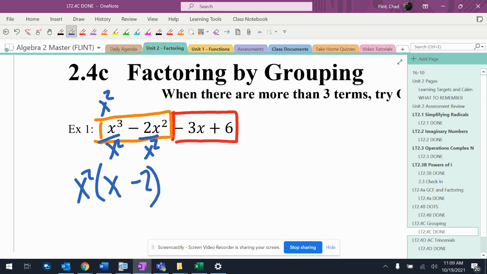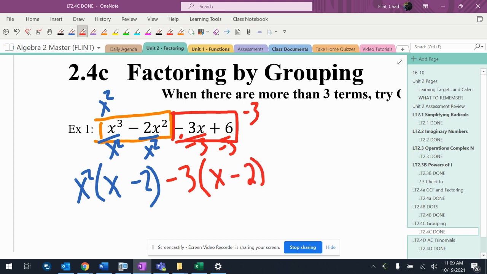Now one of the things we did with GCF was we said if the first thing's negative, make sure you take out a negative GCF. So in the red box, it's negative 3x plus 6. They both will divide by 3, but because there is a negative in front of the first thing, I'm going to take out a negative 3. So I'm going to divide both of these by negative 3. And what that's going to do is we're going to put a minus 3 there, and then this is going to become x and then minus 2.